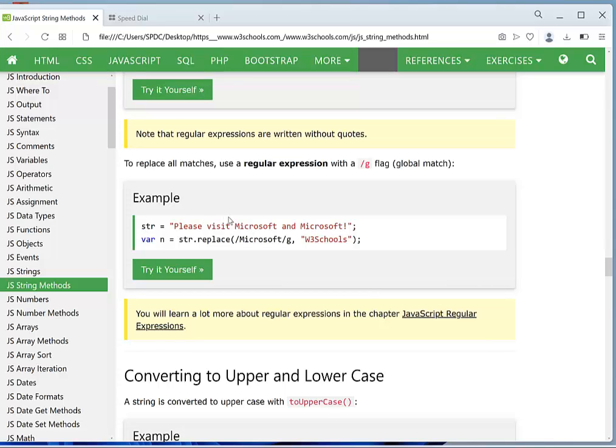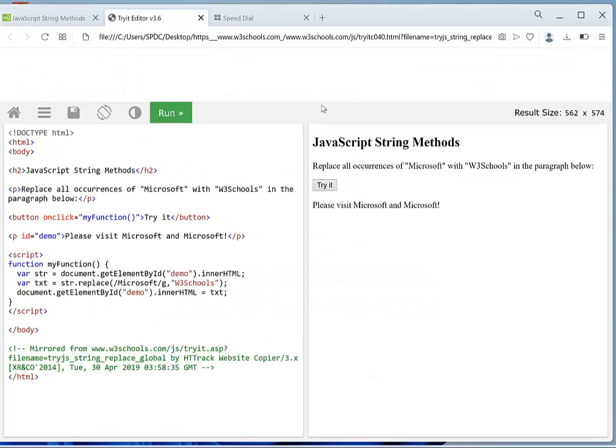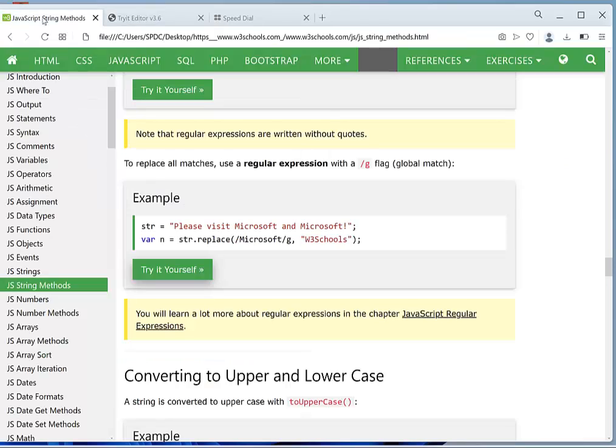If you want to replace all the matches, both the first and the second Microsoft occurrence, then you need to place your search in a regular expression like this by introducing / and then the /g at the end after the search word. Then this is gonna replace all the occurrences. Okay, so let's try this.